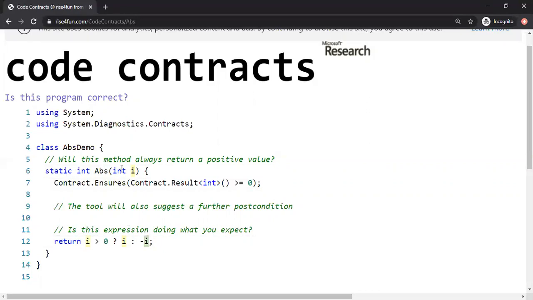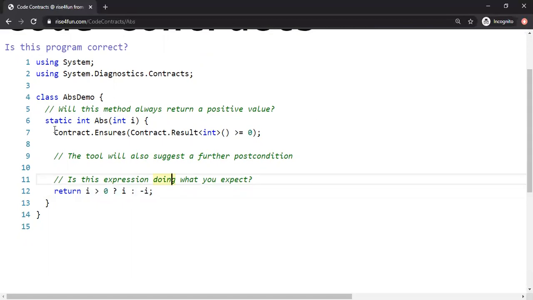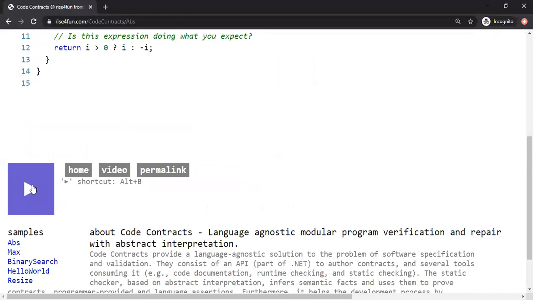However, we don't really know whether that's the case for all possible I, right? I just played with 3 input I's and then I say, okay, now I'm done. But what happens if there are some special corner cases where this can fail? So let's see whether the tool can verify this, right? This is the claim the programmer is making about the absolute function. Let's see whether we can run it and see what happens.